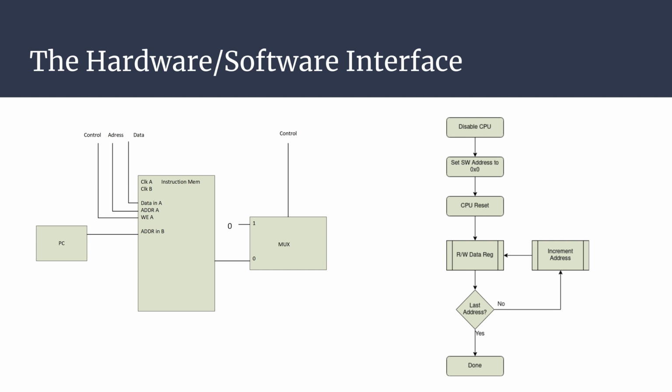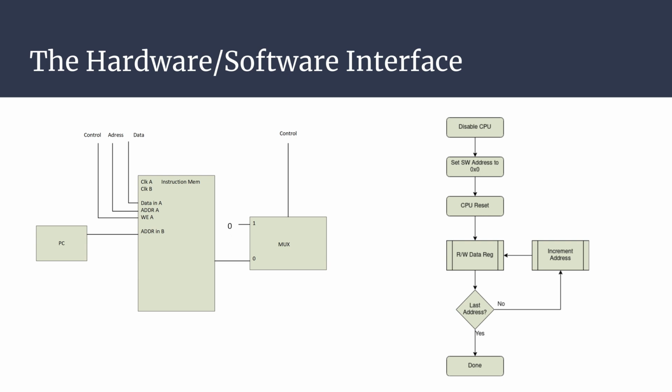So one of the things we need to do in this project is interact with our custom hardware. And we do this when we're loading instructions into our instruction memory and setting the initial condition of our data memory. Also, after our program finished executing, we need to read our data memory and see what happened. And so we do this by setting up software registers that we can write to and hardware registers that we can read from. We also need control bits to determine if we're accessing data or instruction memory, and also determine if we're doing a read or write.